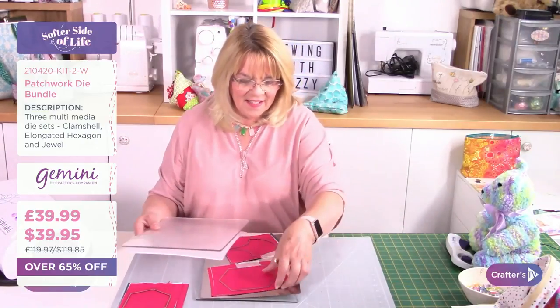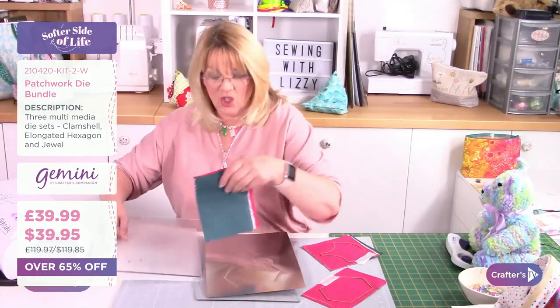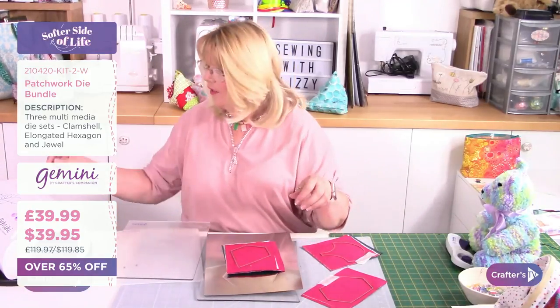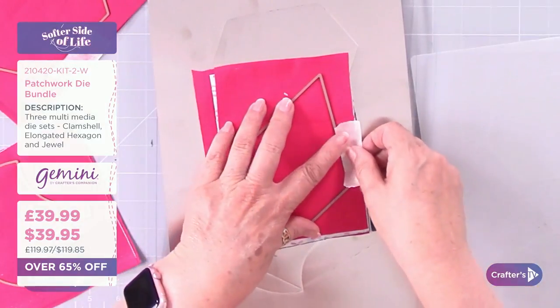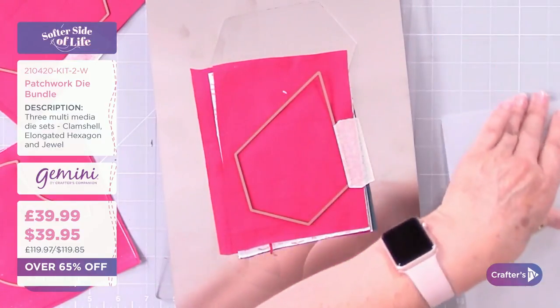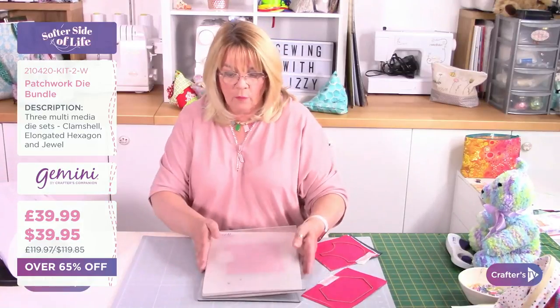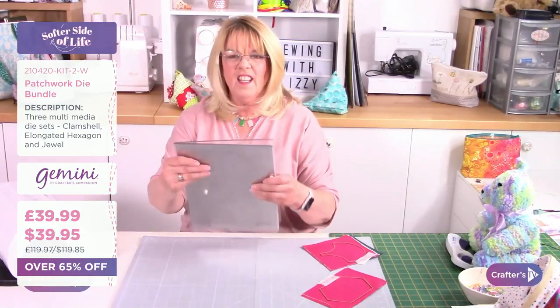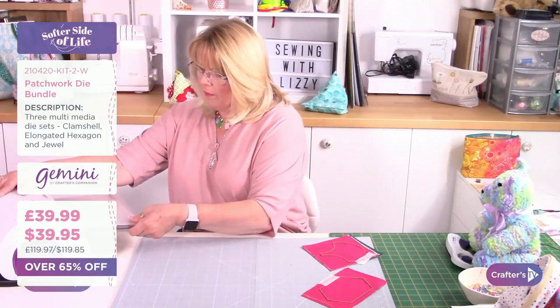If I take these off, I'll just put them to one side, and then I'll put these, this is the jewel one that's going through now. And again, don't forget to put a little bit of tape down, like I say, on the edge of the metal die itself and onto your scrap fabric. And of course, you could keep all of these scraps to stuff soft toys with, and anything that you need to pad something out. So let's pop this one through.